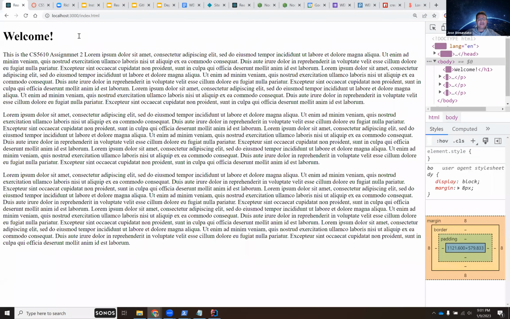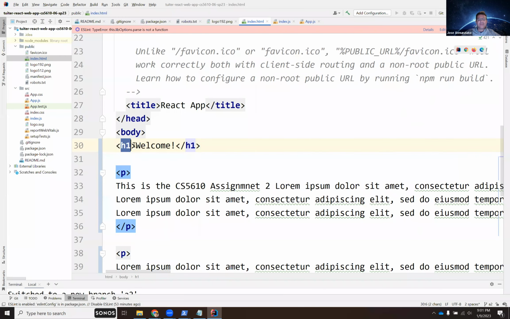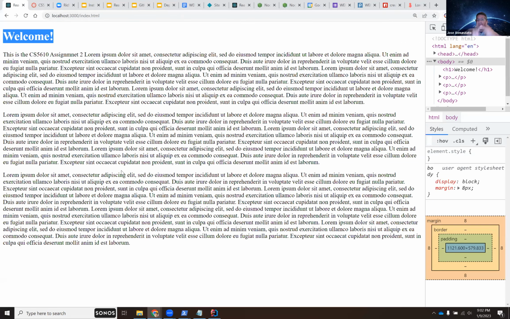Notice that before, when it wasn't inside a heading, it was all inline, right? But because I added this inside of a heading, and this in the paragraph, it added vertical spacing. So headings and paragraphs add vertical spacing.